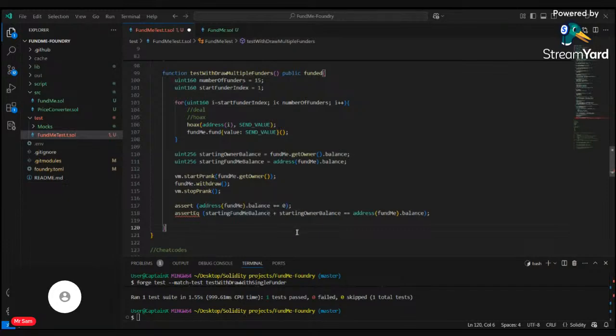Start from need balance, equals to address this and this. Okay, this equals to this.